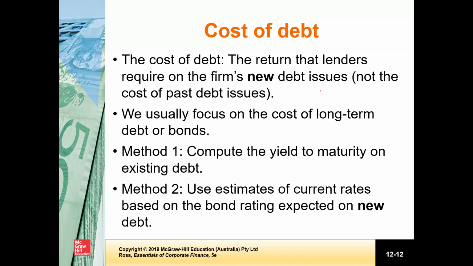The simple point I'm trying to say is that when a company issues equity, there is no observed required rate of return for shareholders, right? Whereas when a company issues debt, there is typically an interest rate associated with that. That may not necessarily be the required rate of return, but there is a basis to calculate the cost of debt. Now, if we knew that a firm's bonds were rated, for example, AA or AAA, we could simply find out what the interest rate is on newly issued AA rated bonds. Either way, there is no need to accurately estimate a beta for the debt, since we can directly observe the rate we want to know.